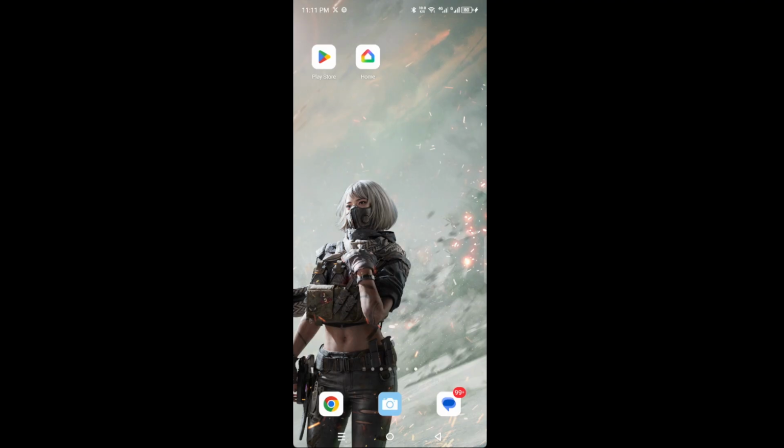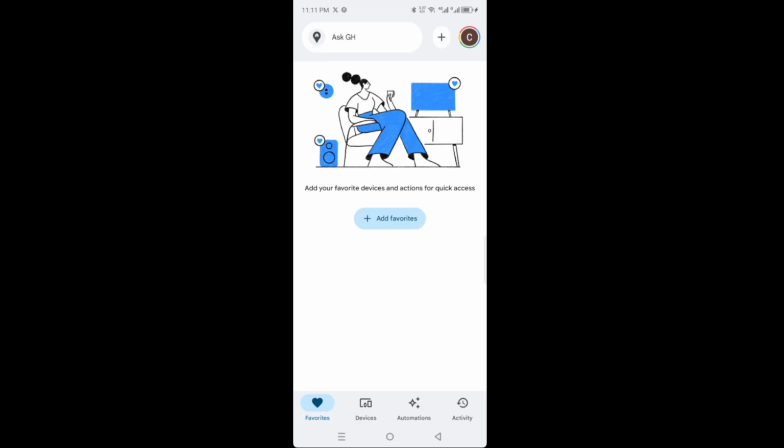Once the app is open, tap the settings icon, the little gear in the top right corner. This takes you into your home settings, where you can control how your home is labeled and organized. If you don't see the gear, try updating the app to the latest version, then reopen it.